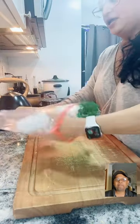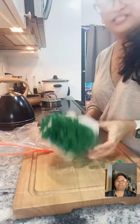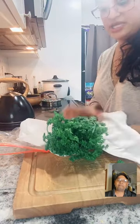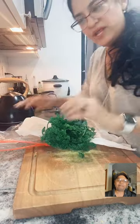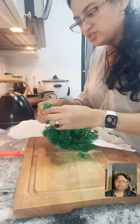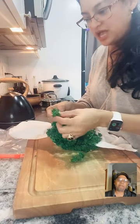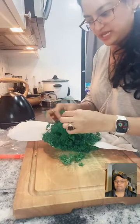Exactly. You know what I have to do? This is my parsley. Look, the color in the parsley is so fresh. For tabule salad, I want to use just the leaf. Just the leaf, no stem. Just the leaf.